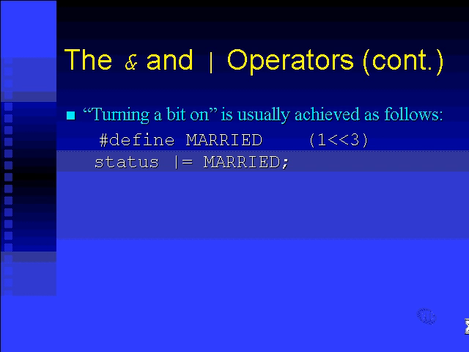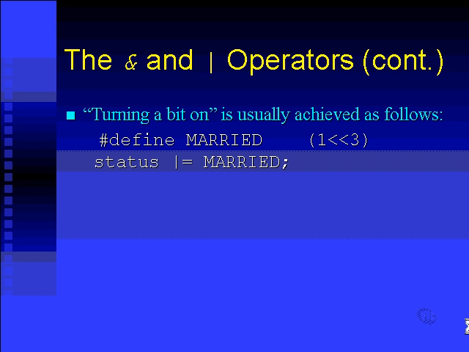And we might have an integer called status, which we would think of as 32 separate flags, 32 separate booleans. One of them, the one in the 8 spot, we're going to decide that that corresponds to whether somebody is married or not. It's going to be a boolean. If it's 1, they're married, and if it's 0, they're not married.